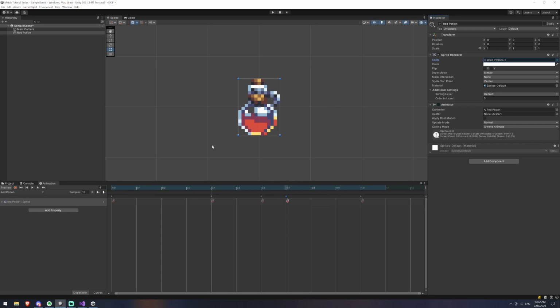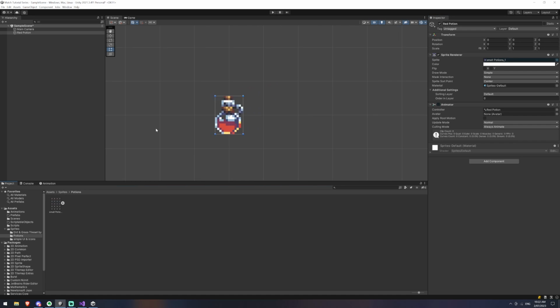Now we have four other potions other than the red one. I'm not going to animate all of them on here because it would just take time, and you've seen how the process is. It's just repeating it at this point. So you can either take it away and go and do those animations now if you'd like, or I will have the downloadable version at the end of this video where you'll be able to just download with all the animations done. So we're going to click back onto our project here from our animation pane.